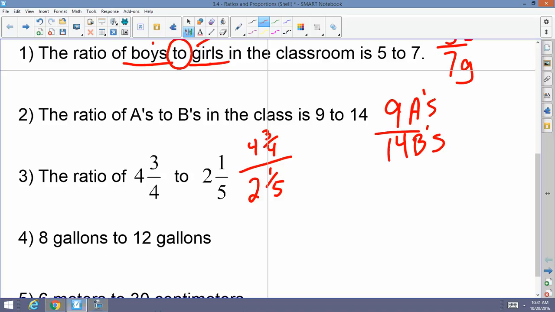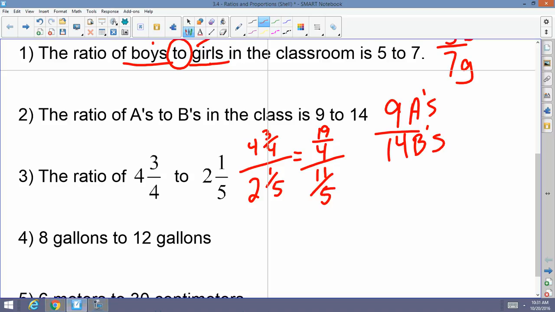Okay, guys? What do we have here? We have a division of fractions, don't we? We have a division of two mixed numbers, right? So what magical song did I teach you? Stay, change, flip. Exactly. However, can I stay, change, flip mixed numbers? So what's the first thing I've got to do? You got to make them improper. So 4 3/4 becomes 19/4. Excellent. And then 2 1/5 becomes 11/5.